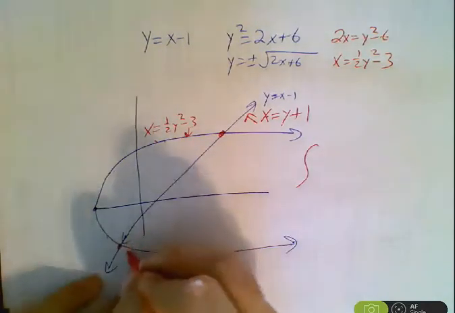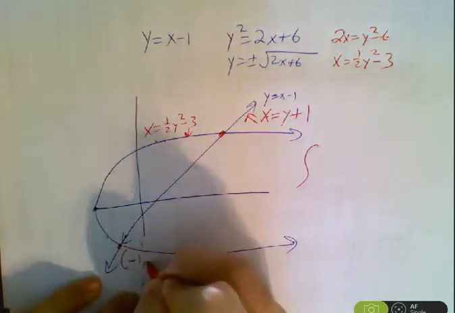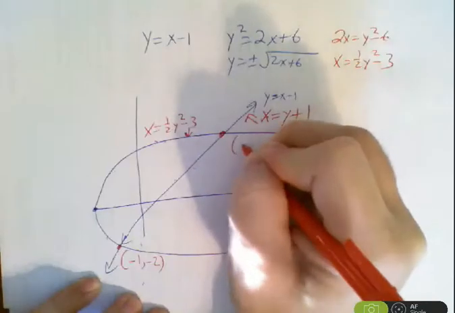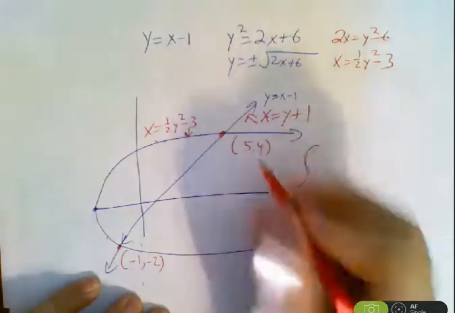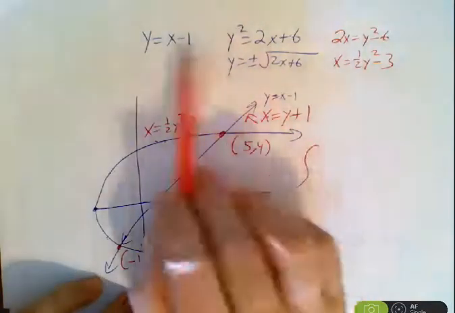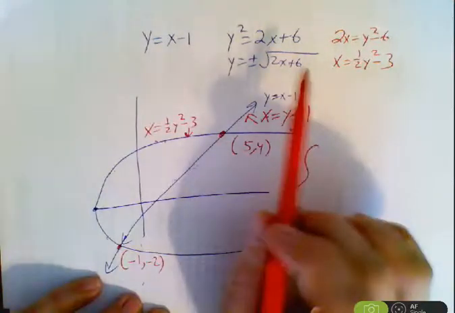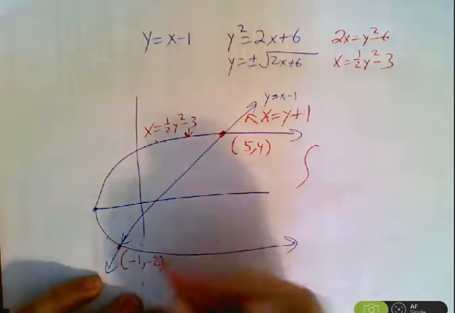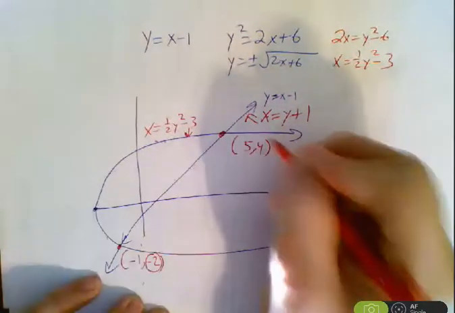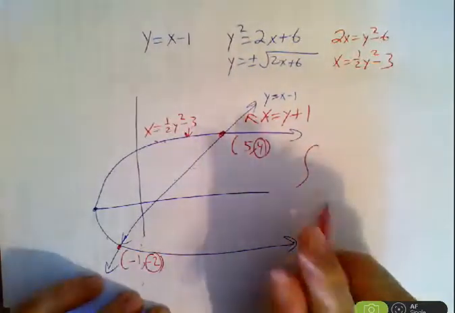So I've done this before. I got -1, -2, and then I think this one was 5, 4. Okay, you can confirm that. You can do them algebraically. You can set them equal. Just realize we're dealing with y values, not x values. So I really want from -2 to +4 when I go to set up this integral.